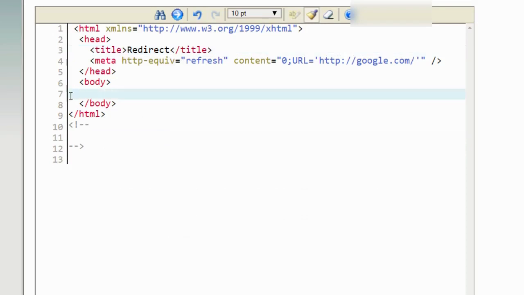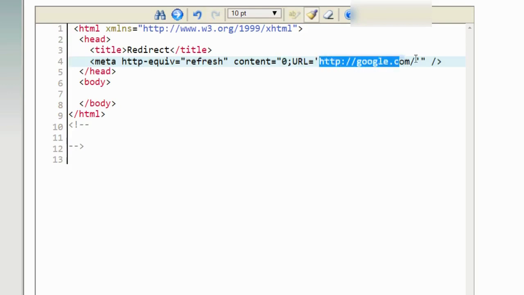Sometimes you'll have stuff in the body. You can remove that. You can change the title. But basically, it's HTML. There's a head, there's a title, and then there's meta, head, body. So you can pause the video and just do that, but make sure that when it says meta refresh, content equals 0. 0 means that it'll redirect immediately. If there's a number in there, it'll wait that many seconds. So if there's a 5 in there, it'll wait 5 seconds before it actually redirects. And then of course, as you can see here, I'm telling it to redirect to google.com.